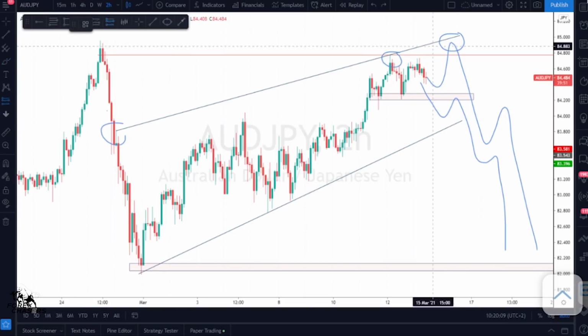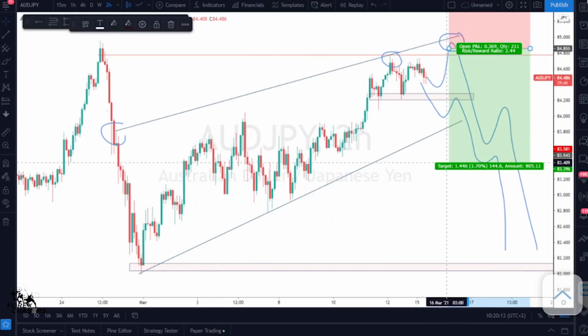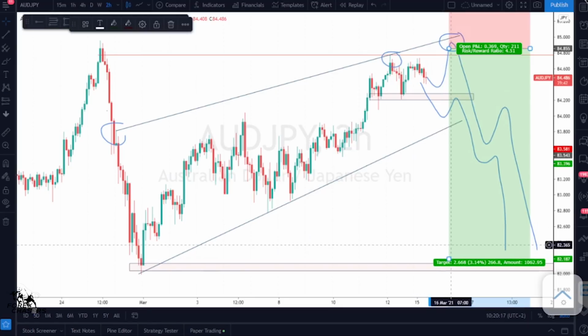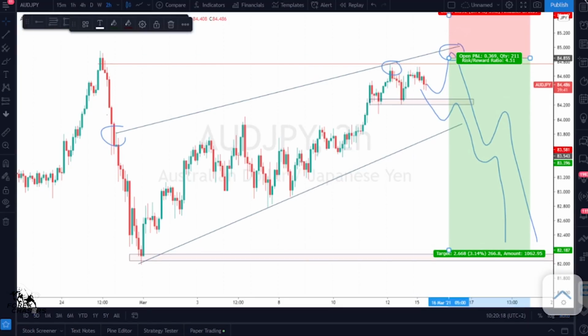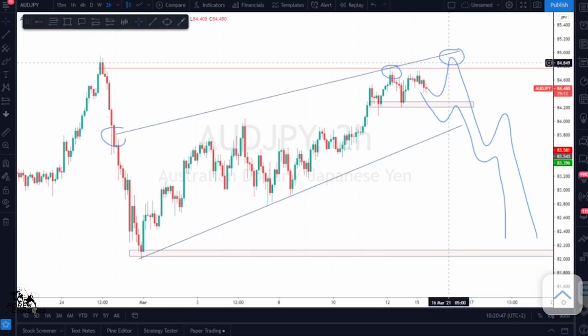If we do manage to find some sort of a risk entry at the top there, we'll obviously target at least the 90% rule of this structure over here. And then stops will obviously be refined according to the type of entry that we do get. Already with a 33 pip stop, just a hypothetical situation, we have the opportunity to have a trade running with a risk to reward ratio of 7%. So 1% to get 7%, guys. That looks absolutely amazing to me. I doubt you would get a risk to reward ratio this beautiful looking for buys at resistance areas, especially on those higher time frames, guys.